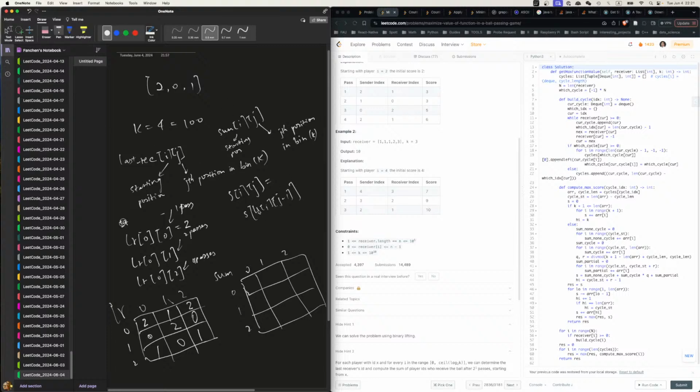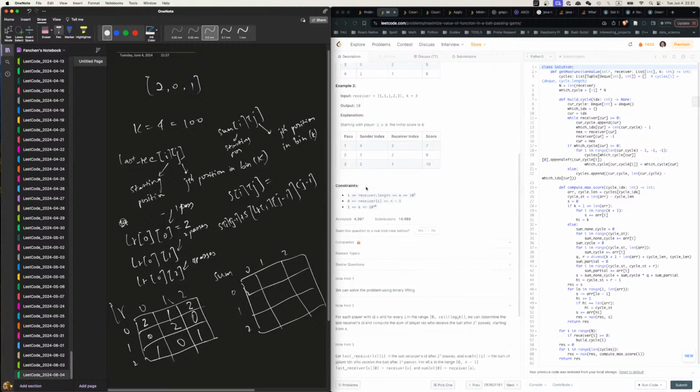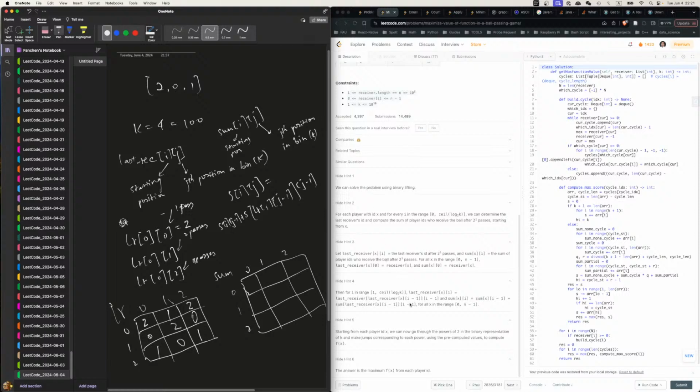So with the last receiver, that should be Sij minus 1 plus S of the last receiver at j minus 1. So we find the last position about halfway through, and from there we go that many. So that's the kind of relationship. If we see the sum, plus last receiver, yes.